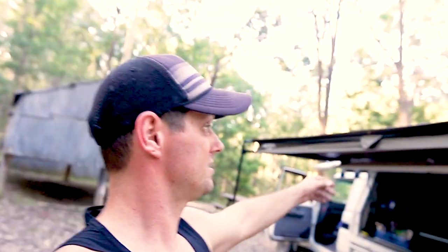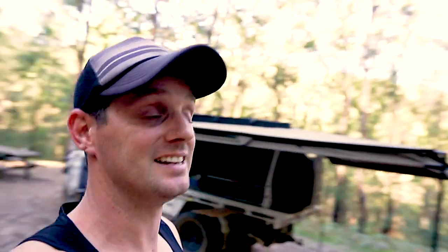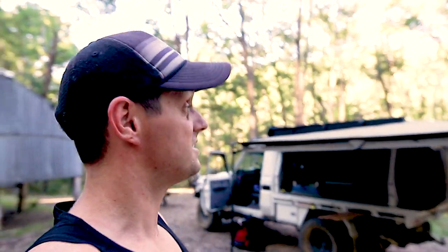It does have guy ropes. However, I can't really see a need for those until you get the sides. It's just more setting up. It's not really that necessary unless it's raining, maybe. Other than that, it's bloody fantastic.